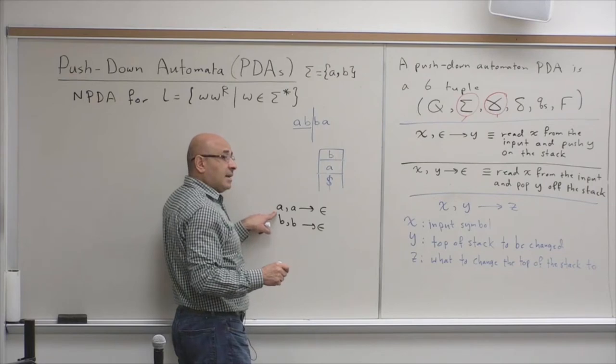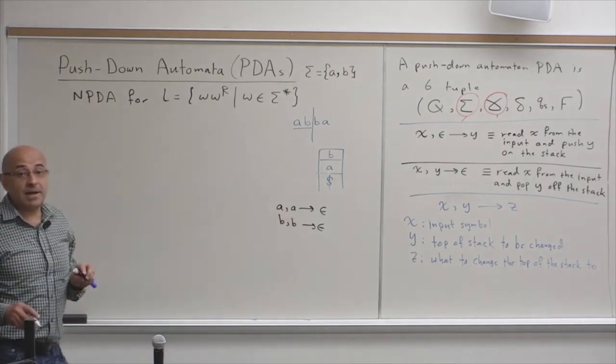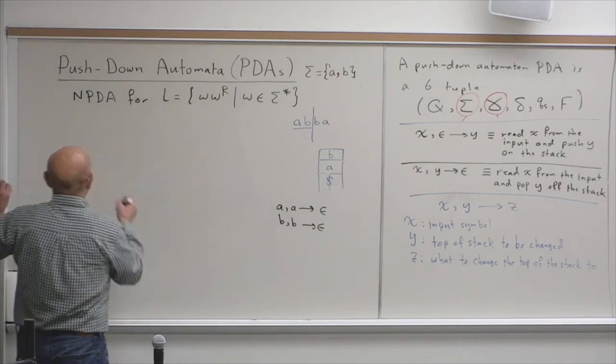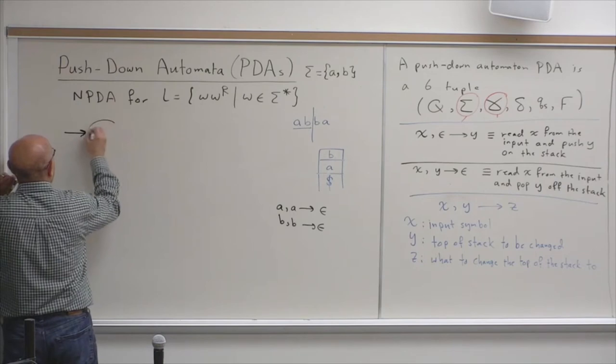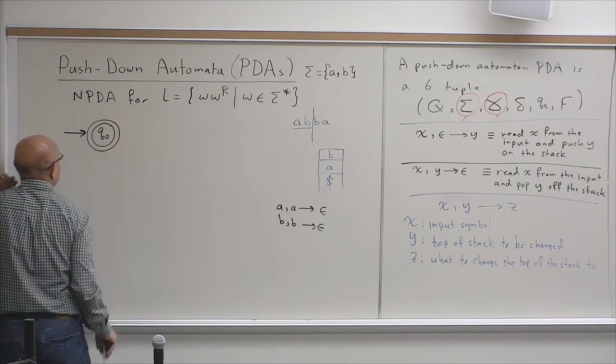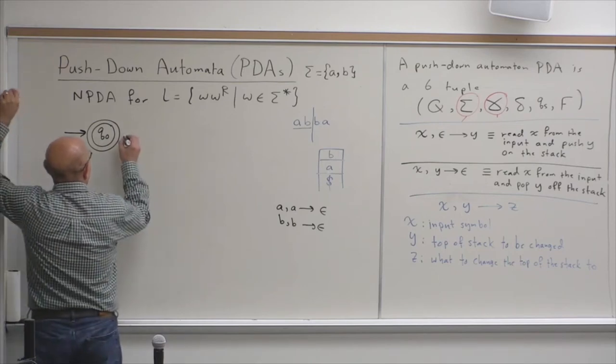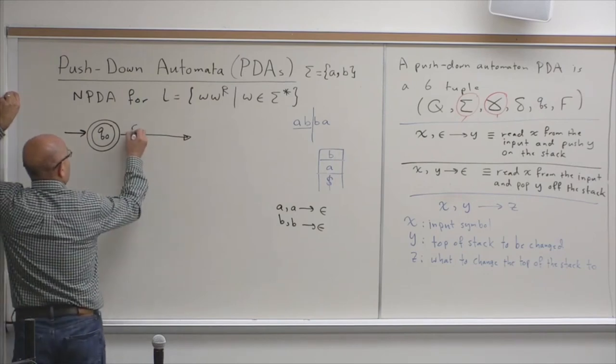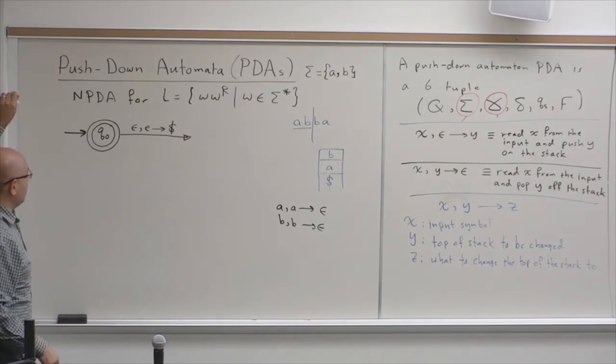So, this is what we are seeing at the input. This is the top of the stack. The input and the top of the stack should match now, unlike the previous example. It's going to look the same, but except that the transitions are going to be like this. This is my start state, which is an accept state, because epsilon belongs to this. And then, I have the same initialization. I'm going to put a dollar sign, so that I can recognize an empty stack.